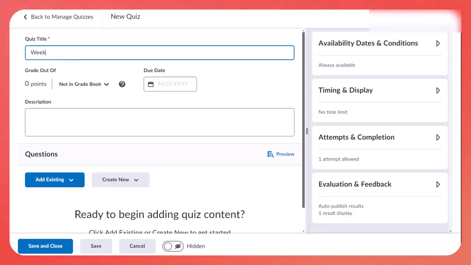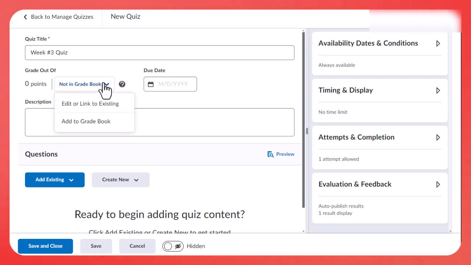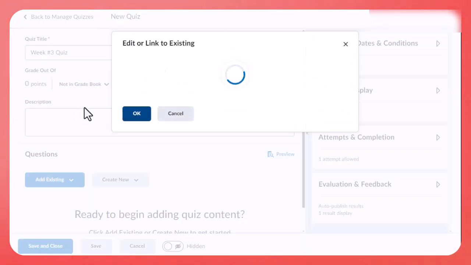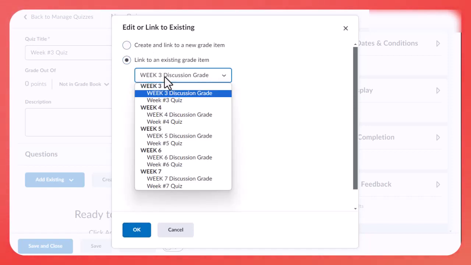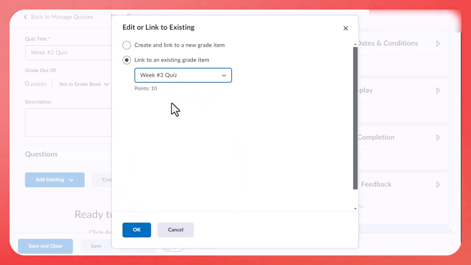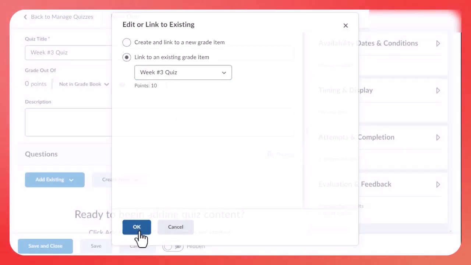Start with week number 3 quiz. And again, we're going to come here to not in the gradebook. We're going to edit or link to existing. And we're going to link it to an existing item. So now week number 3 quiz. And we're going to click OK.